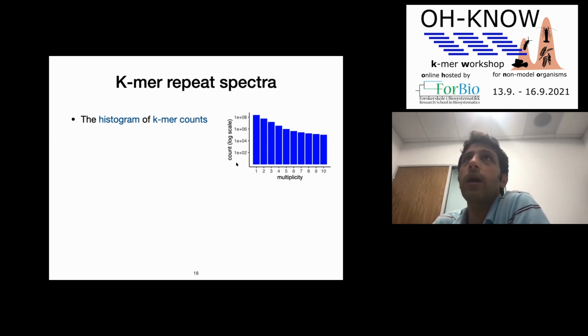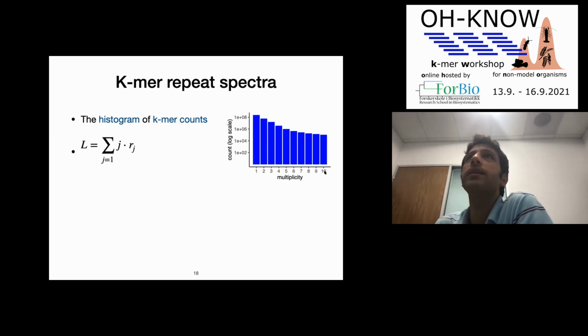Now, obtaining this spectrum from your reads is trivial. You just count how many times you see each k-mer and you get this. What is difficult is that the spectrum is not going to be just a function of your genome's repeats, but also coverage and error and all sorts of factors. What we want to get is the repeat spectrum of the genome itself, given the repeat spectrum of the genome skim. So that's why this is a tough challenge.